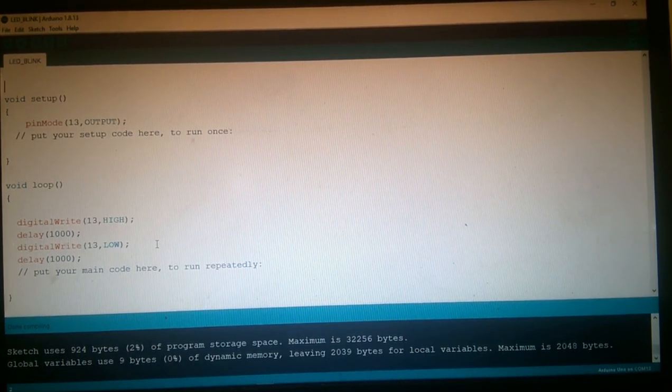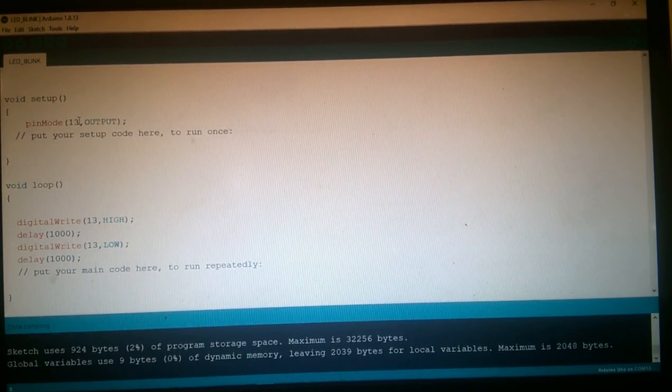If I ask you to say, I'm no longer interested in pin 13, I want you to use pin 11 as an output, we will have to change manually. Wherever you see 13, you type 11, which is very tedious.